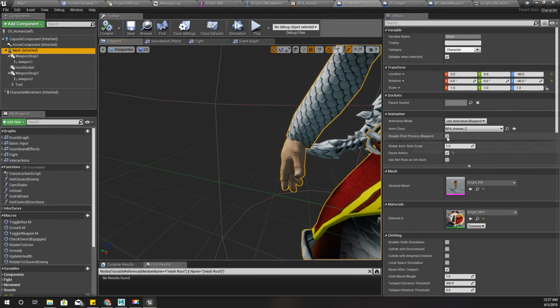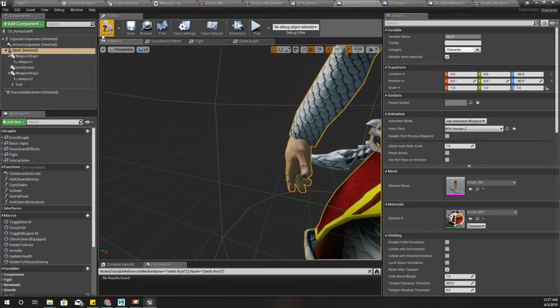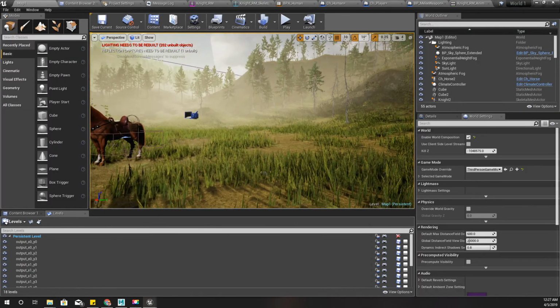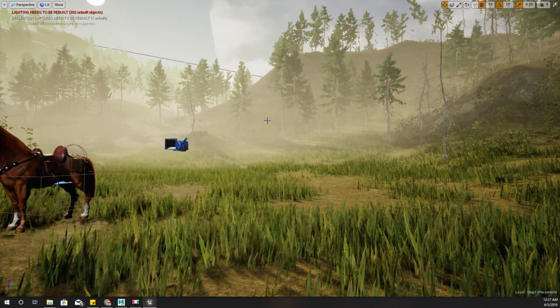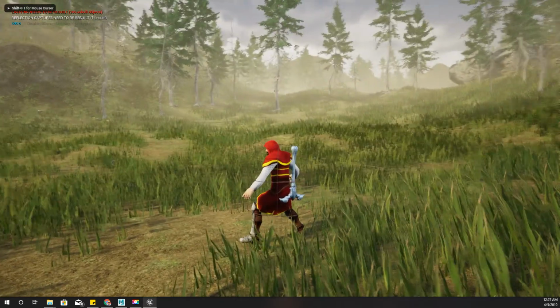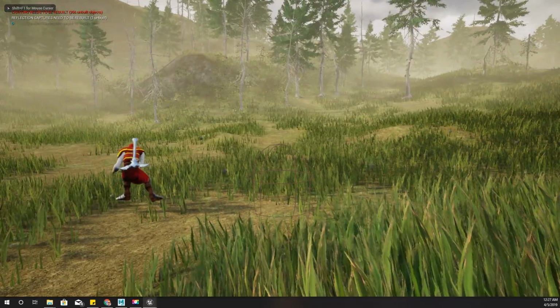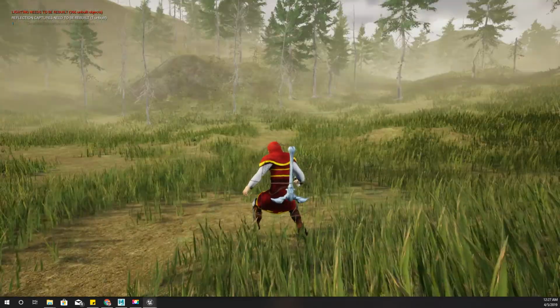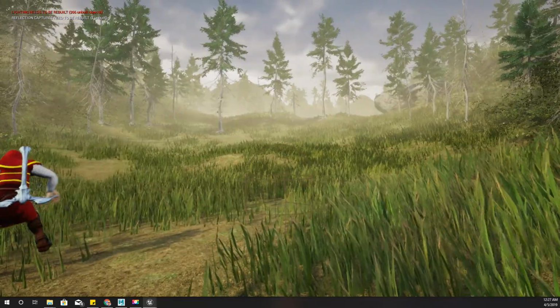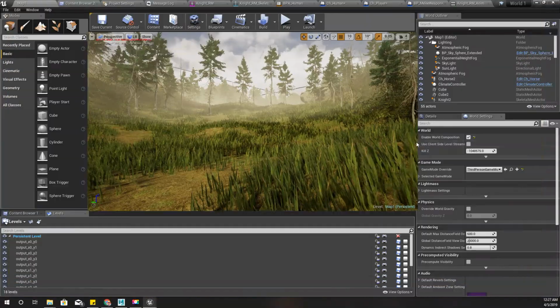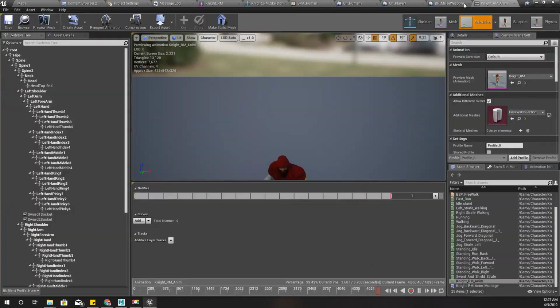Silly me. Right, now let's try again. Okay, attack. And my character is moving without the capsule. And that's because I didn't enable root motion yet.